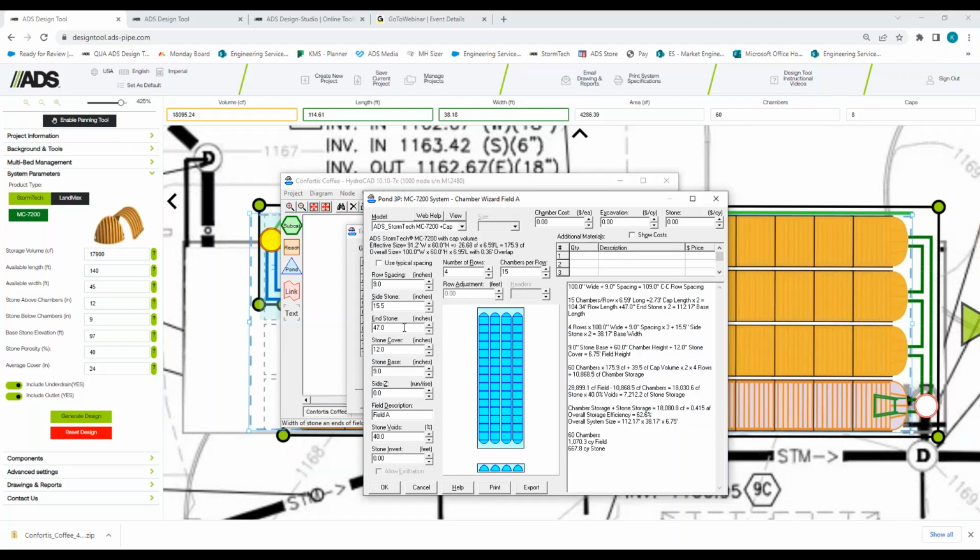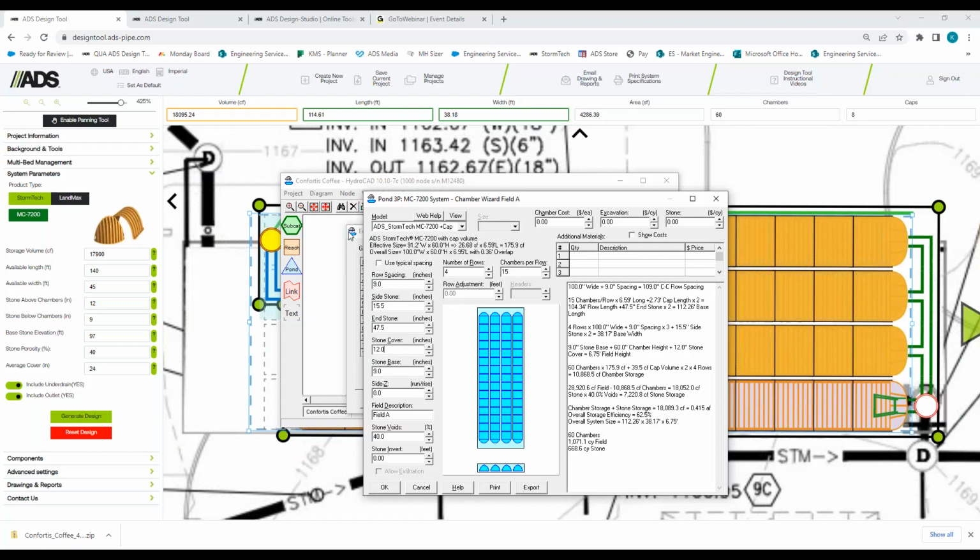So what I'm doing right now is toggling this end stone up and down until I get a volume that's within a couple cubic feet. I'm at 18,080. I'm looking for 18,095. So let's go in there and slightly increase it. 18,087, 18,095. I can probably go up just a tad more.